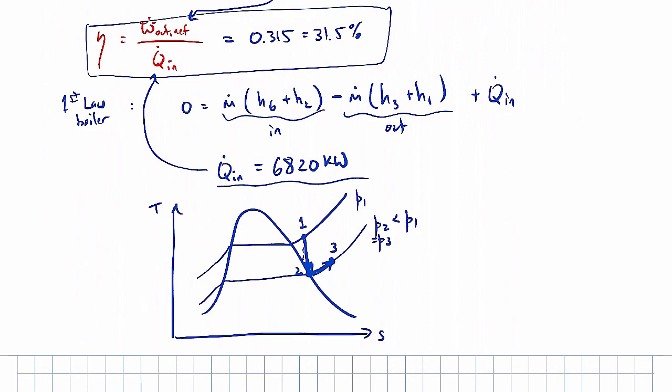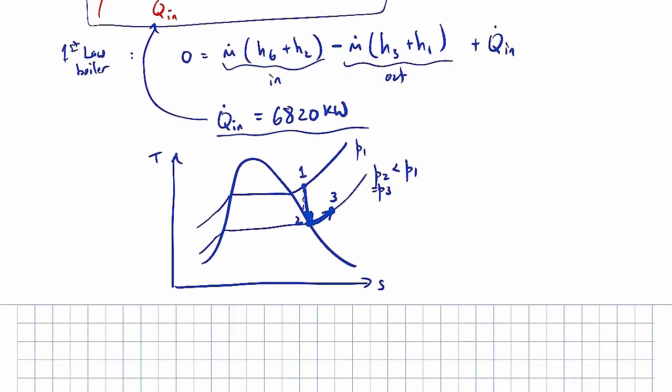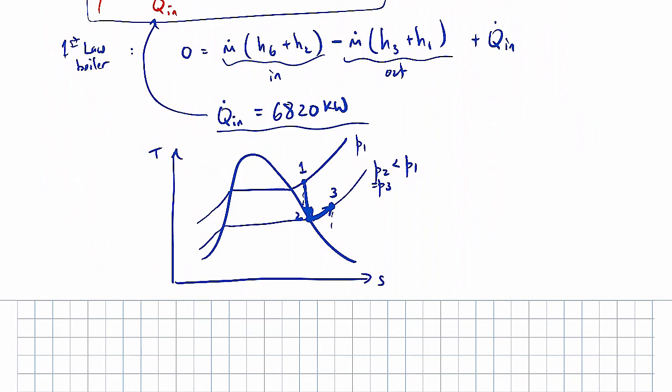And then from 3 to 4 is going through the second stage turbine. So 3 to 4, second stage turbine. And remember, state 4 is a saturated vapor at an even lower pressure. So I'll sketch that in. So here's isentropic, state 4. I should have given myself a little more space. So let me draw in that isobar. So here's state 4. So P4 is less than P2, which is less than P1.